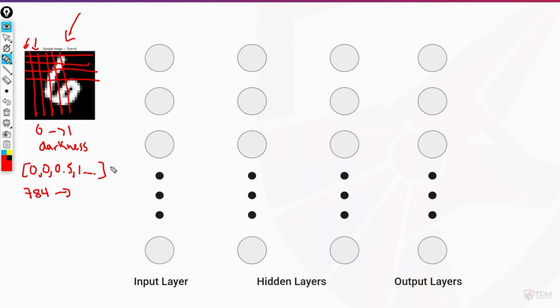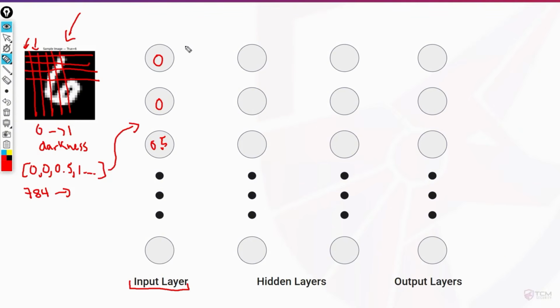These values are what get fed into the first layer of the neural network, which is the input layer. Again, this is where we're introducing the data into the neural network. For example, this would be 0, 0, 0.5 if we're going off of this vector example here. And then we have this ... just to represent that, of course, we would have all the way down to the 784th of these in the input layer. So that gets us our first input layer and our number in this numerical representation.